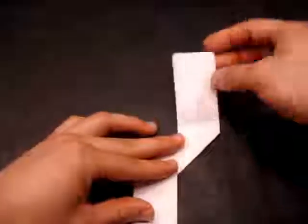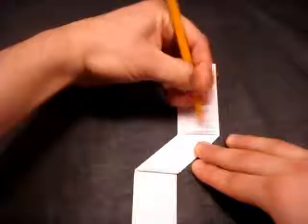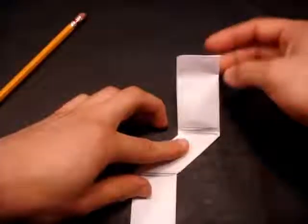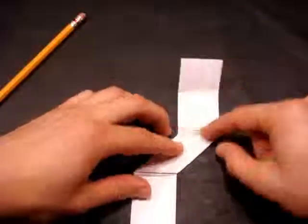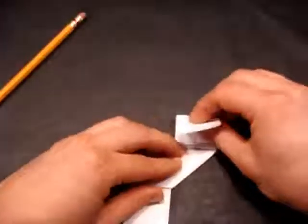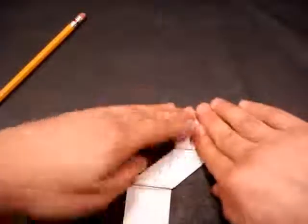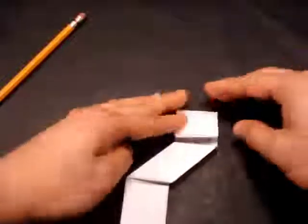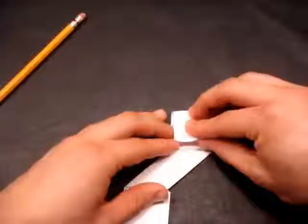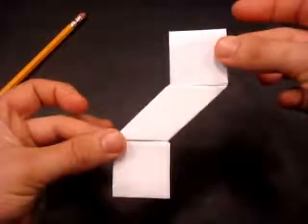Now what you're going to do is you're going to take this end, and I'll make another line. You want to take this end of the paper and you want to fold it onto that line, right where it meets this fold here. Okay? And you want to do the same for the other side. Okay, so you should have something that looks like that.